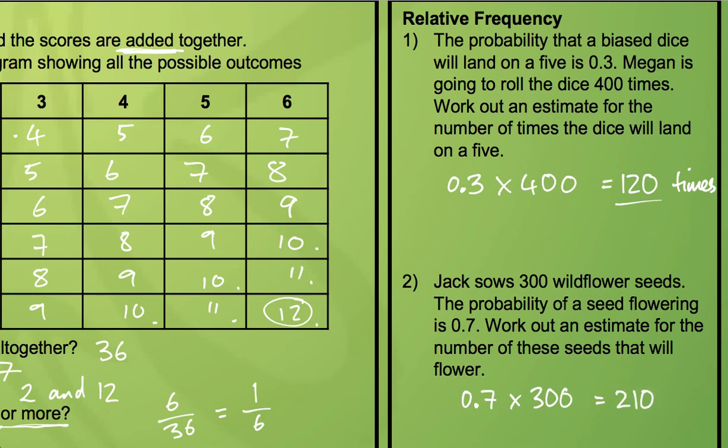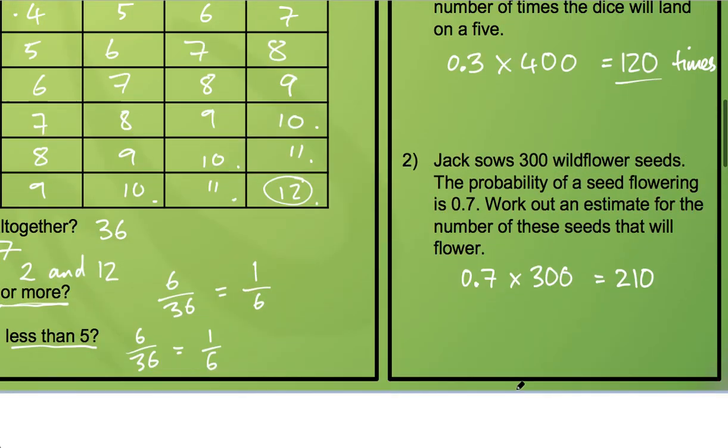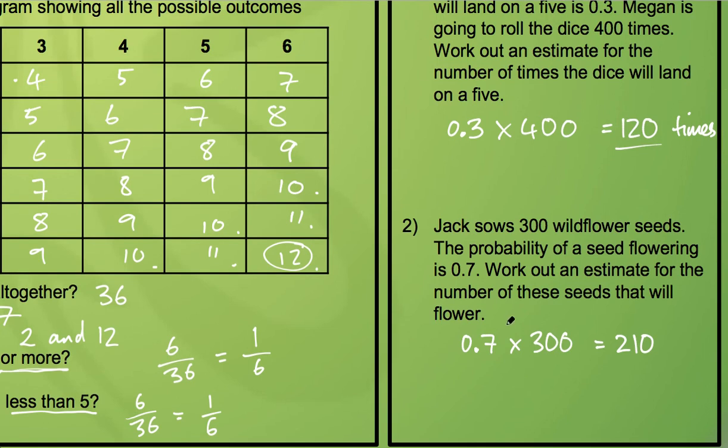is 210. You can always just check this, you'll answer the right kind of size. It's more than half of 300, so just like 0.7 is more than 1/2. So that all works there, and I think that's it. Yep, that's the end of the probability worksheet.